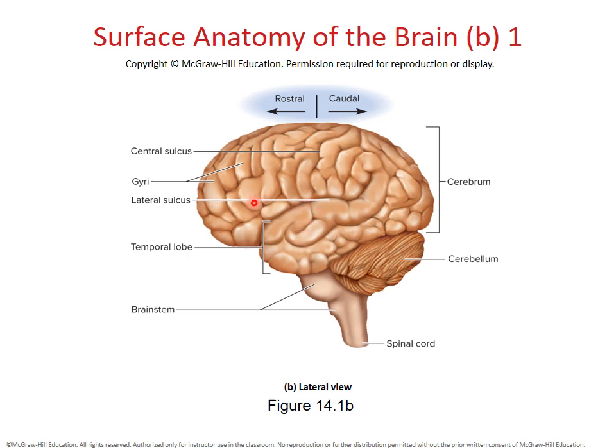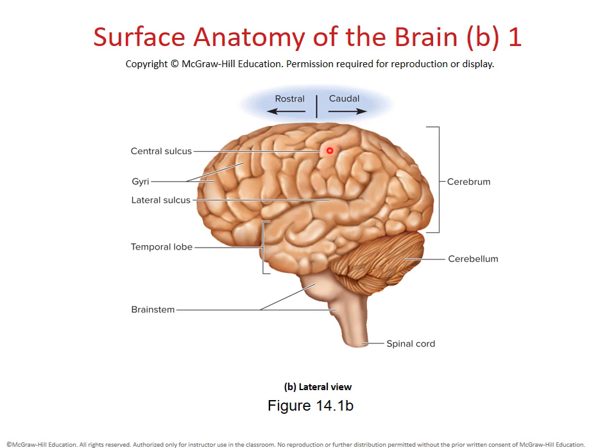Of course, if sulci have names, then the gyri, again, have names as well. Once again, we're not going to ask you to learn any except for 2, what we call the precentral and postcentral gyri. Those have to do with this central sulcus. So this gyrus right here, just in front of the central sulcus, is called the precentral gyrus, and that's going to be an area where we have lots of motor control, sending messages out to skeletal muscles of the body. And then this one, just behind the central sulcus, is the postcentral gyrus.